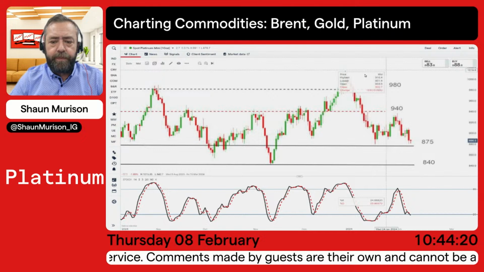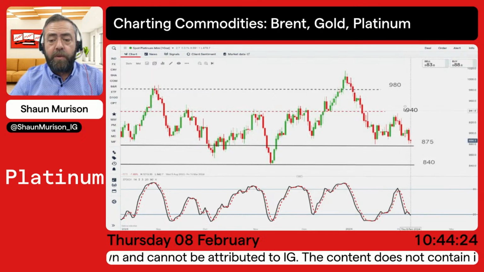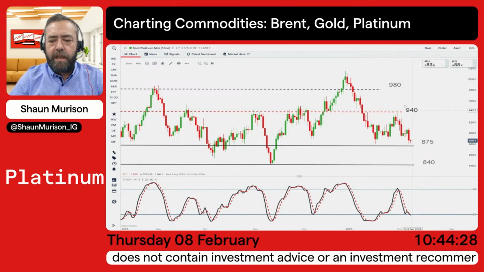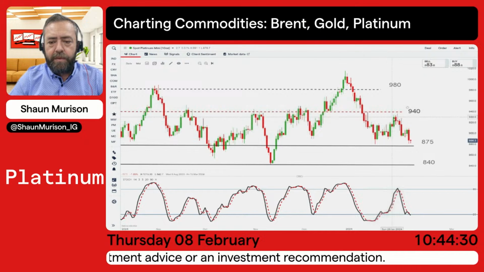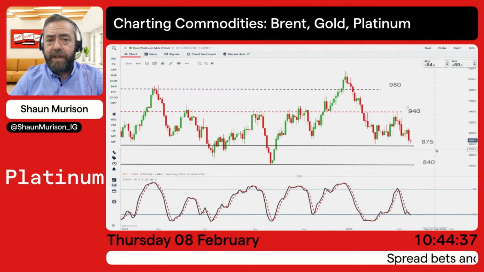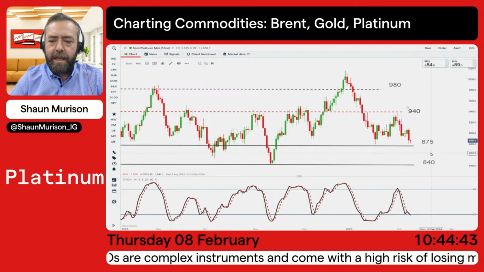Now, platinum, also one of these range-bound price environments which has been conforming quite nicely to our levels. We just want to extend that level there, that 940. Last we spoke was a bearish reversal around that resistance level and from overbought territory. And we were targeting a move back towards that $875 per ounce mark. Now we have had a move. We haven't quite hit there. We've hit about $880 per ounce.